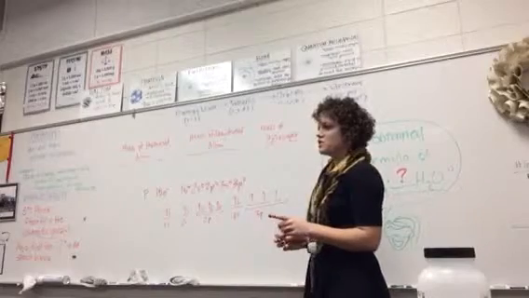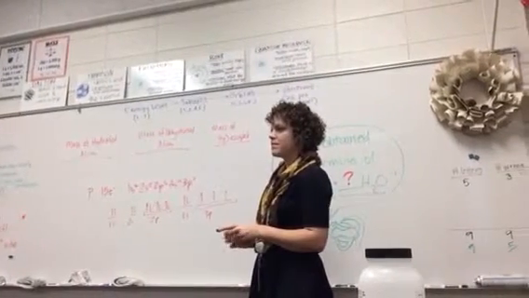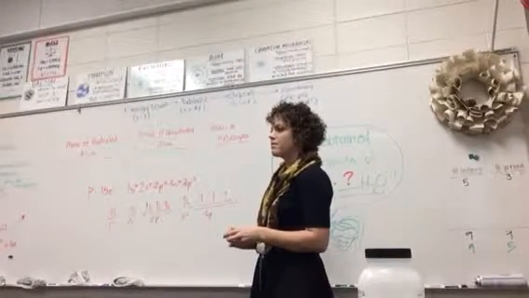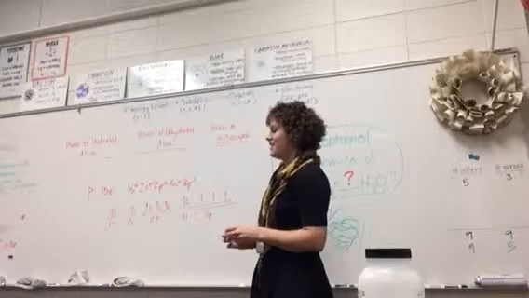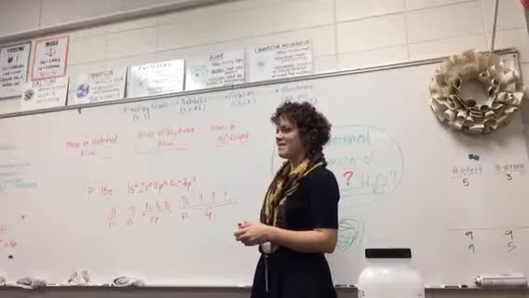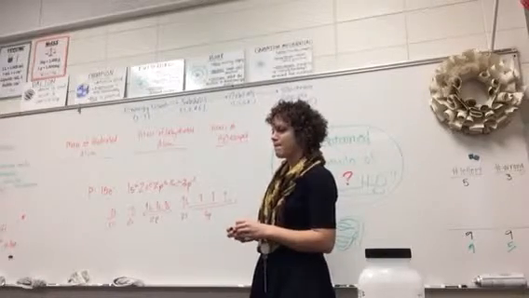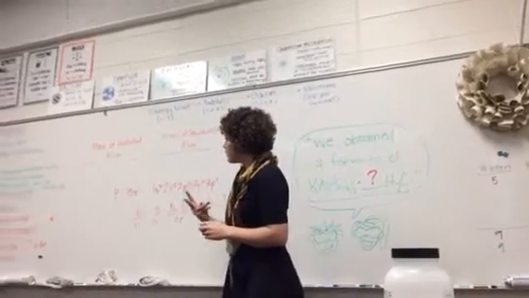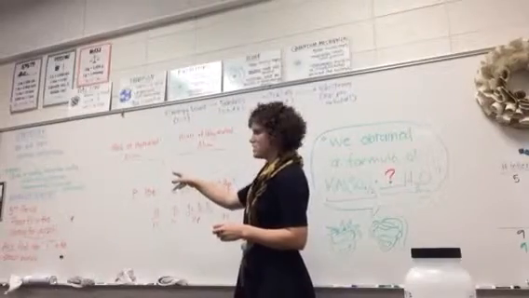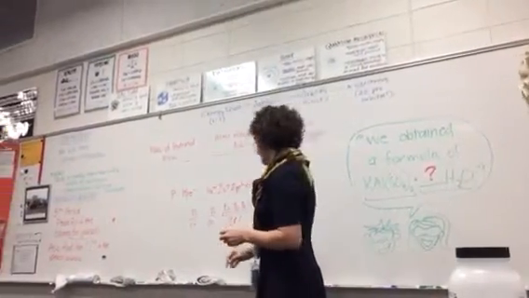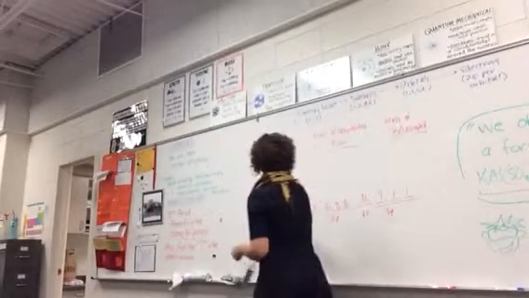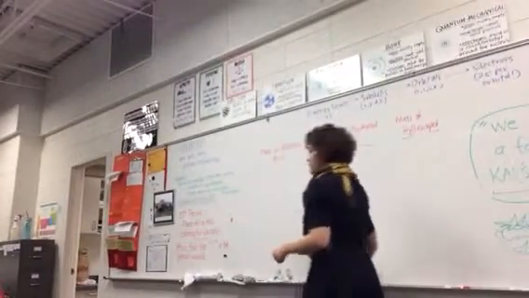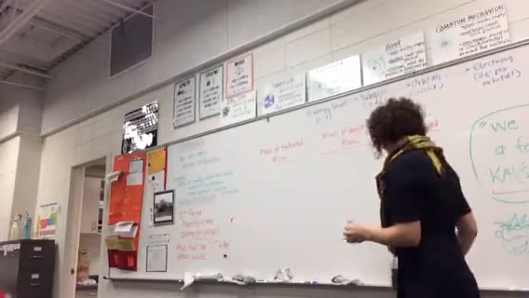What other questions do you have about the front? No, we'll do the back in a little bit. Okay, so we have two more things to learn today: valence electrons and Lewis dot structures. These will be, I think, pretty quick. So if you would, in your notebook, please get ready to go.